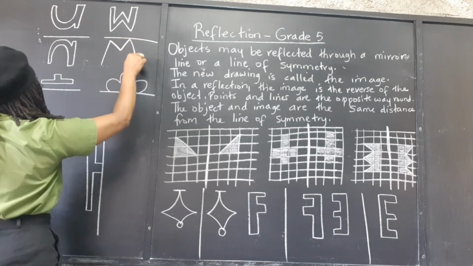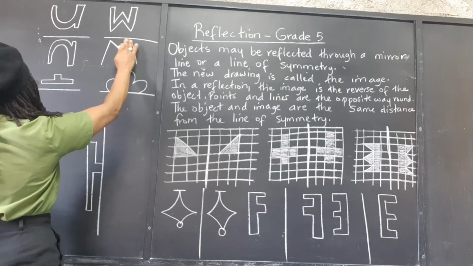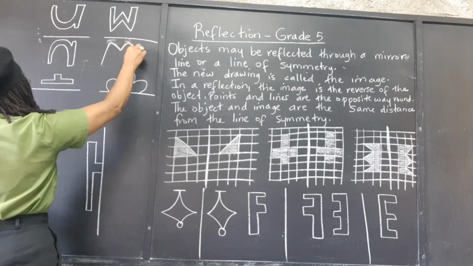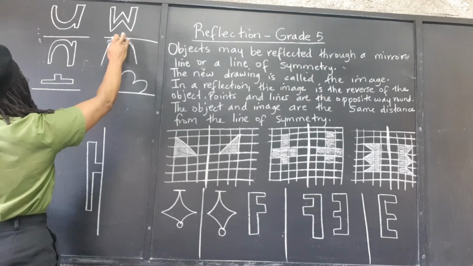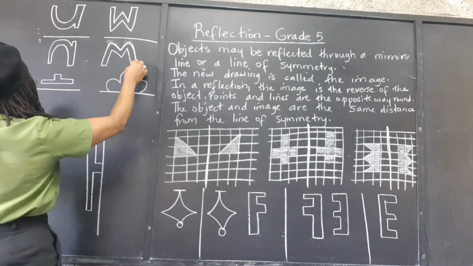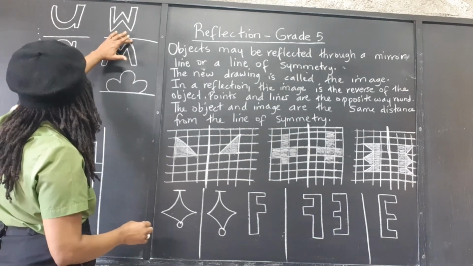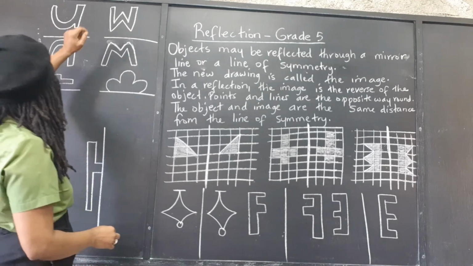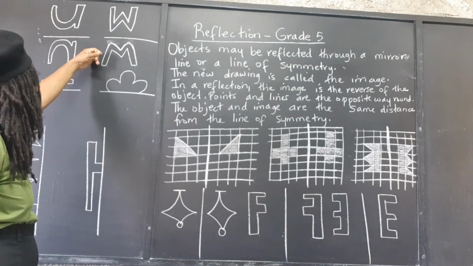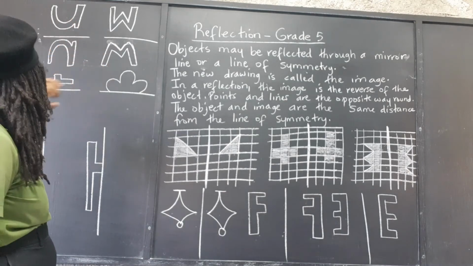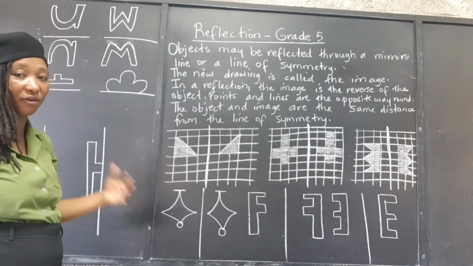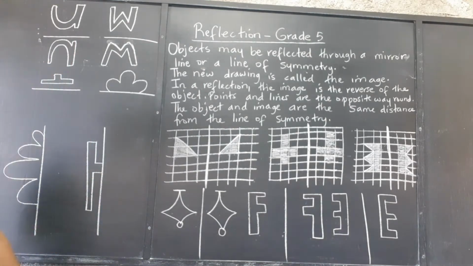It's going to actually look like, well, we need to get that same distance from the mirror line. Maintain that same distance from the mirror line. We're estimating what we're trying to get the same distance from here to here, here to here. Okay? But you notice this is a W and this looks like an M. So the W and the M are really reflections of each other through a horizontal line of symmetry, a horizontal mirror line. How would we reflect this?